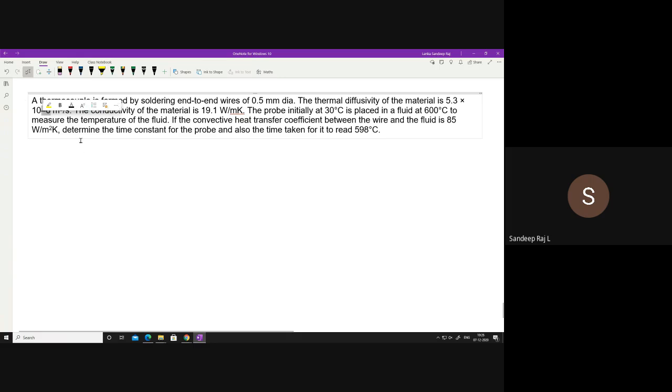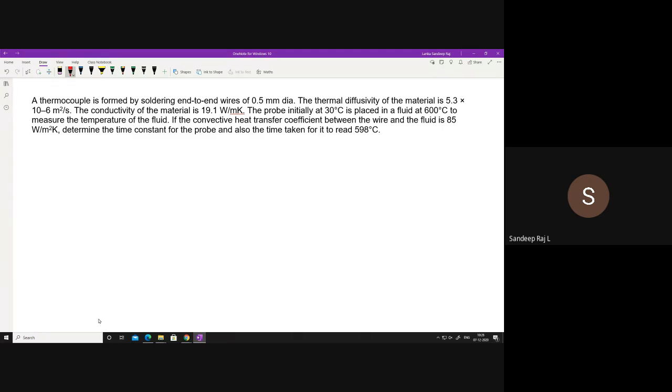In case you are not having it, please refer to your mail. You will definitely get that. Okay, so let's solve this problem. This is basically a lumped parameter problem, but in a given case, like in your exam, you will not know whether it is lumped parameter or not. First of all, you have to find out that it is a transient problem.